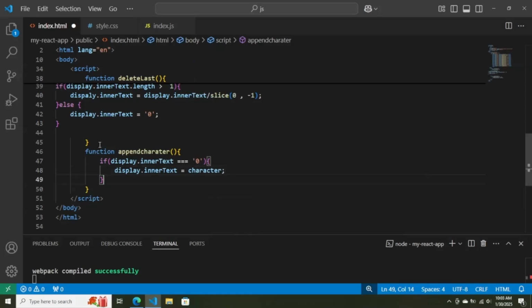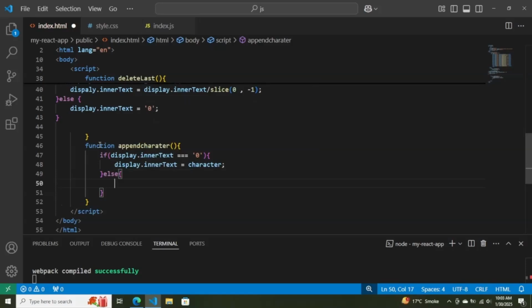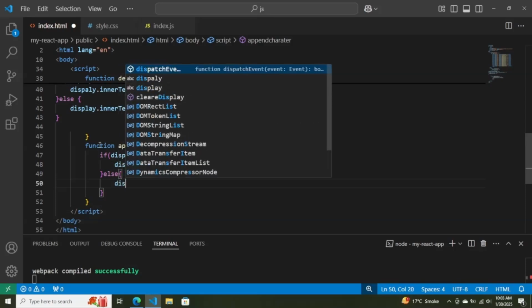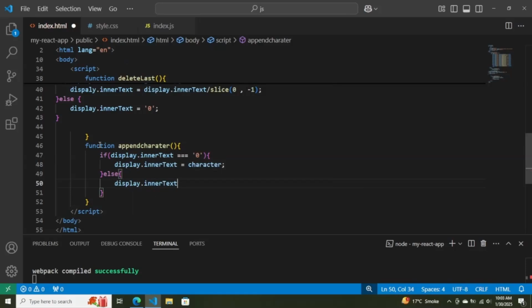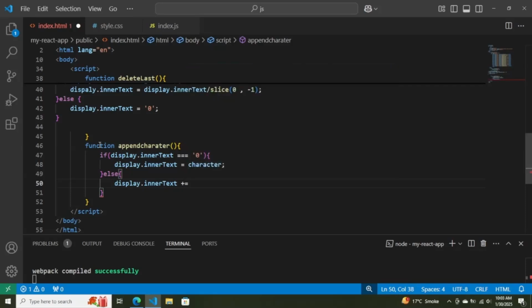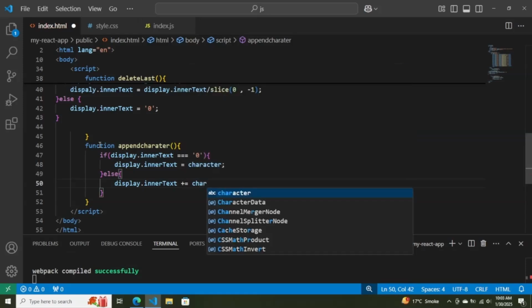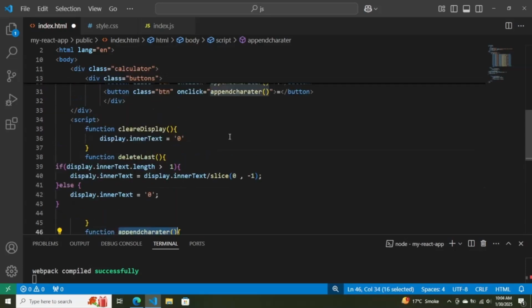After that else, open curly brackets and close curly brackets and use display.innerText plus equal character, and semicolon. We already used the appendCharacter function name in all buttons.